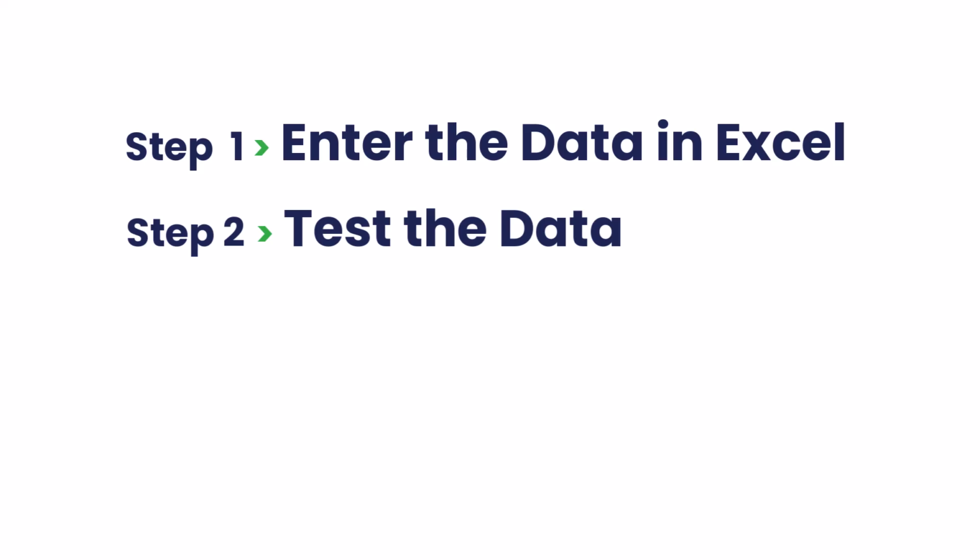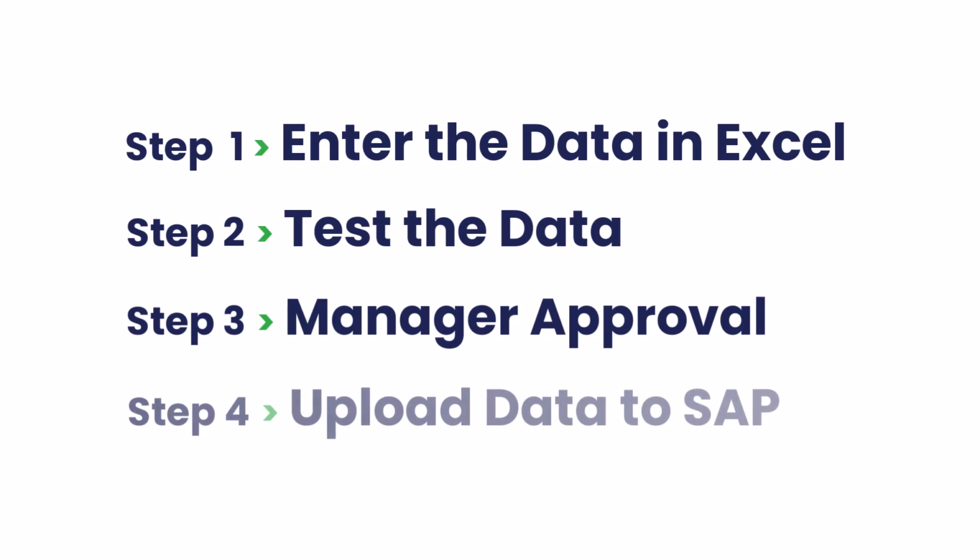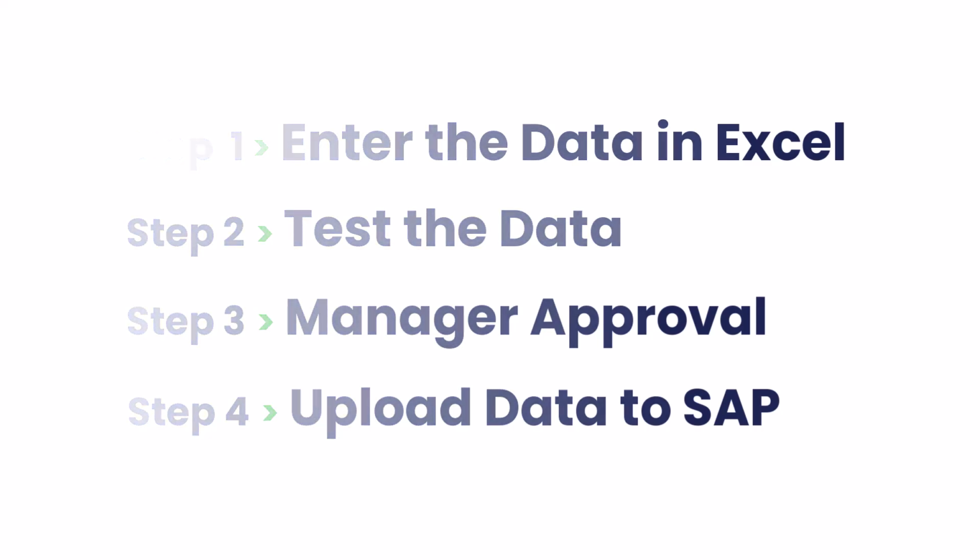In Step 3, the work item is routed to a manager responsible for approving the changes. In Step 4, the work item is routed to a data management group member responsible for uploading the changes to SAP utilizing a Process Runner MM02 automation script, which will be executed from the work item template.